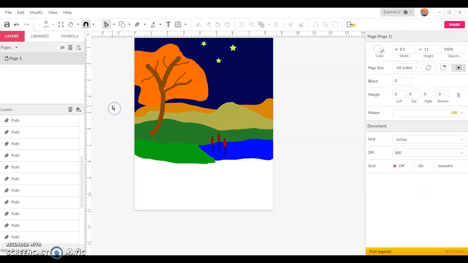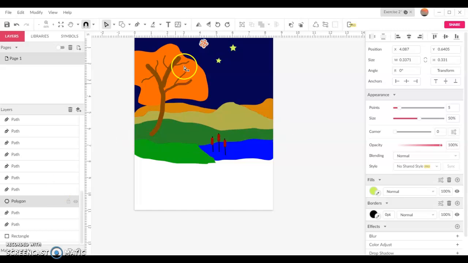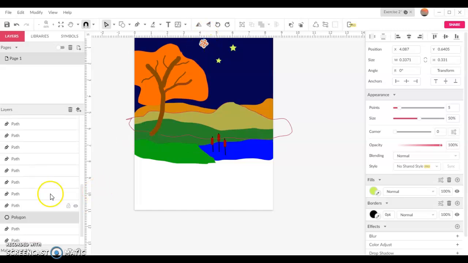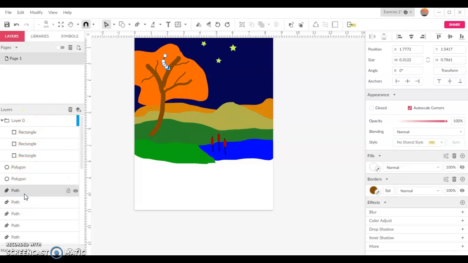Another thing that I did was I worked with my layers. You can see if I select any of these layers over here, it will automatically select the item that's on that layer. As I go down here, you can see I click on the polygon and it shows me my stars. I added the dark blue sky after the fact, so I added a new layer. If you choose new layer, then you're drawing on that layer. You can also adjust these as far as arranging the stacking order. You can do that a couple of different ways.